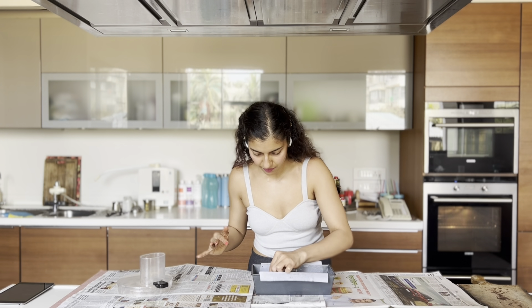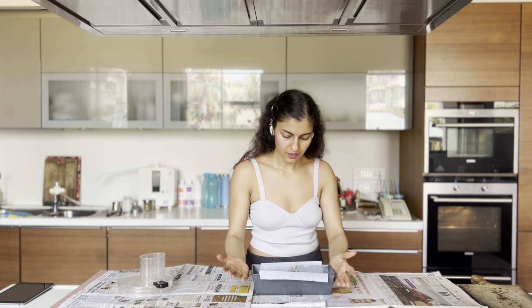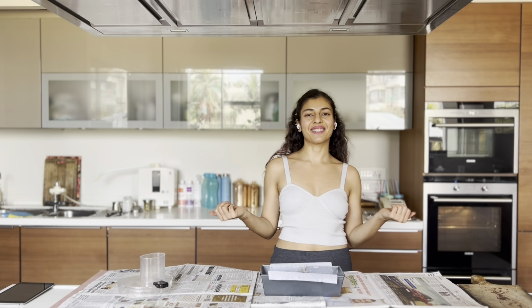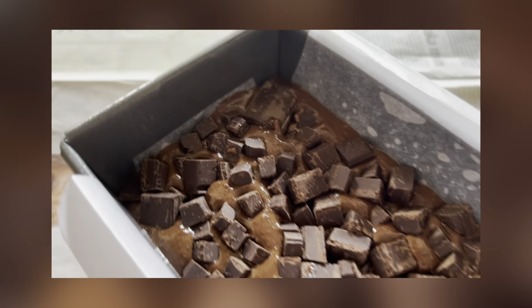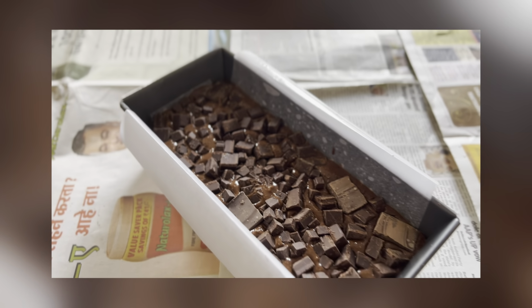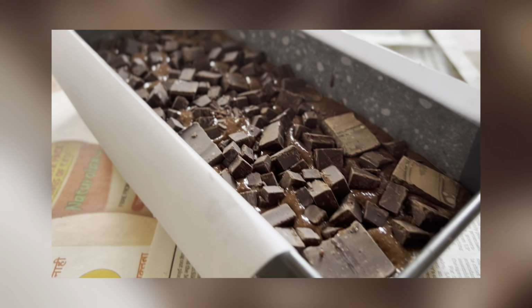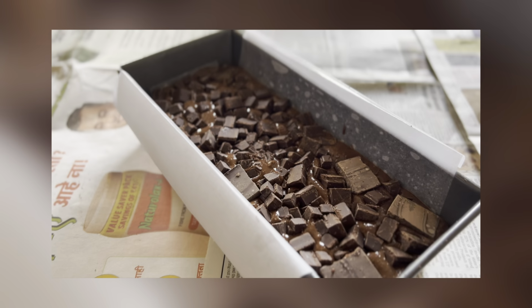Yep. There we go. Right. It's looking good. Another little shake and tap, and they're ready. Alright, so they are now ready to be baked. Let's go ahead and pop these in the oven for 30 minutes. If you want to cook them well, you can aim for around 25 to 28 if you like them fudgy.